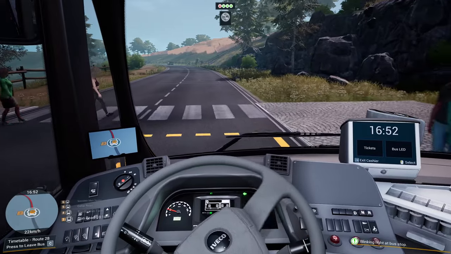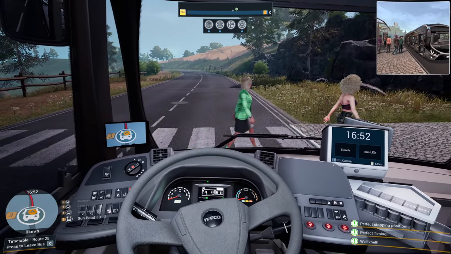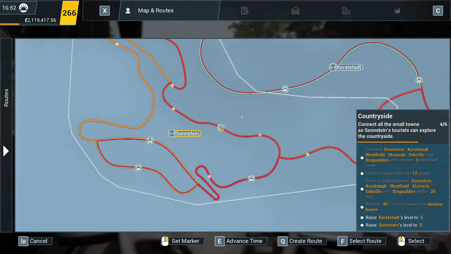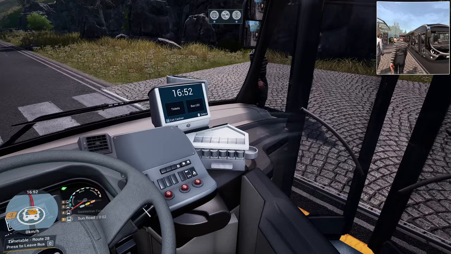Oh, look at that. Perfect stop. I thought we were going to hit that old fella that we're about to walk out into the road. Have we got an upgrade? I don't know. We've got a payday, so that's always good. You're level 5 anyway, so we don't actually need you. I could take you out of the bus stops, couldn't I?